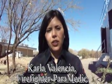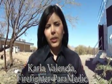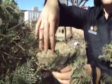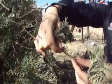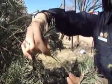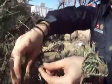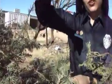The Rio Rico Fire District would like to demonstrate how dangerous a dry Christmas tree is in your home. We'll start off by looking at the needles of your Christmas tree. If they don't look green, if they start to look brown, if they fall off easily, or if the branches break off easy like this, it means that your Christmas tree is dry and poses a real threat to your home and to the safety of your loved ones.